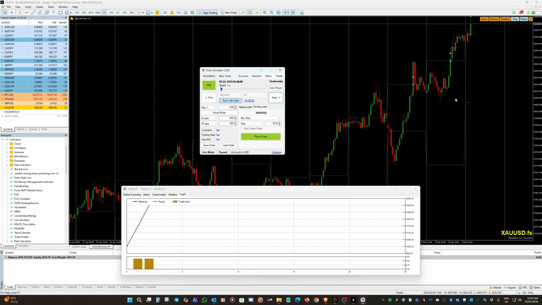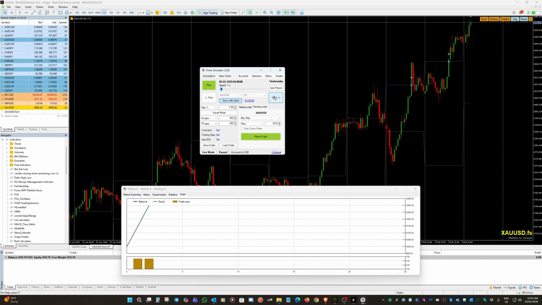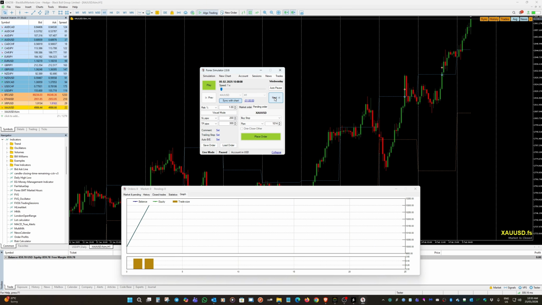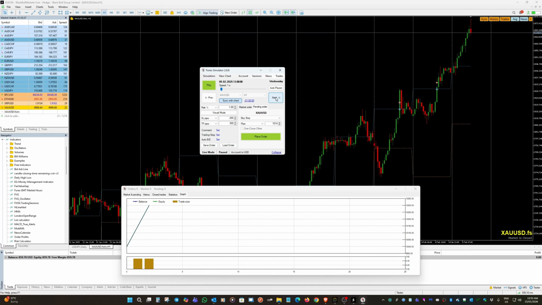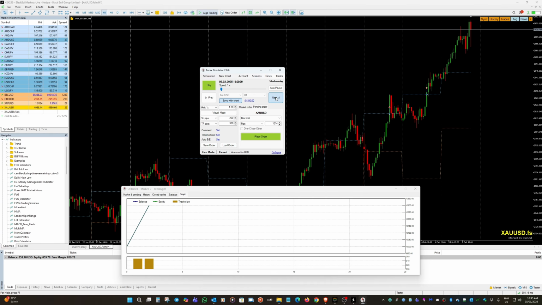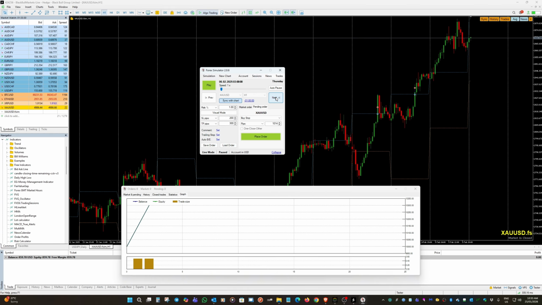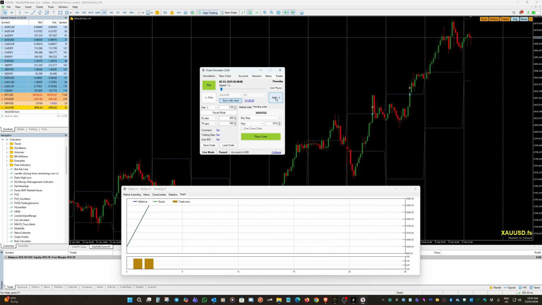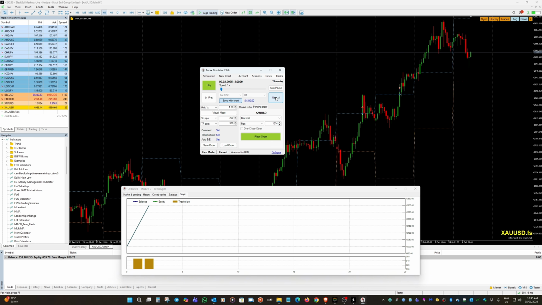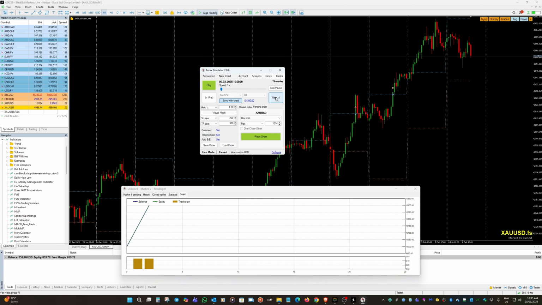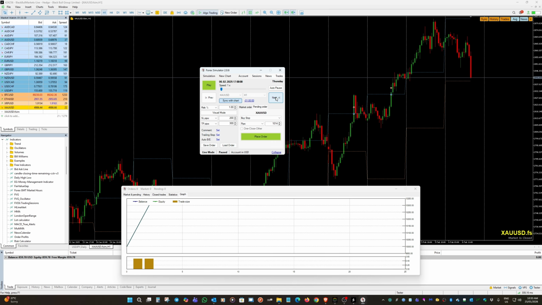So at the moment we are above the actual yesterday's high, so we can't enter in yet. We want to either come back into the range or we skip that day altogether. So it looks like we skipped that day altogether. Okay, we're inside the range now, and it looks like this is going to be a breakout towards the bottom, so we're going to place a sell stop.